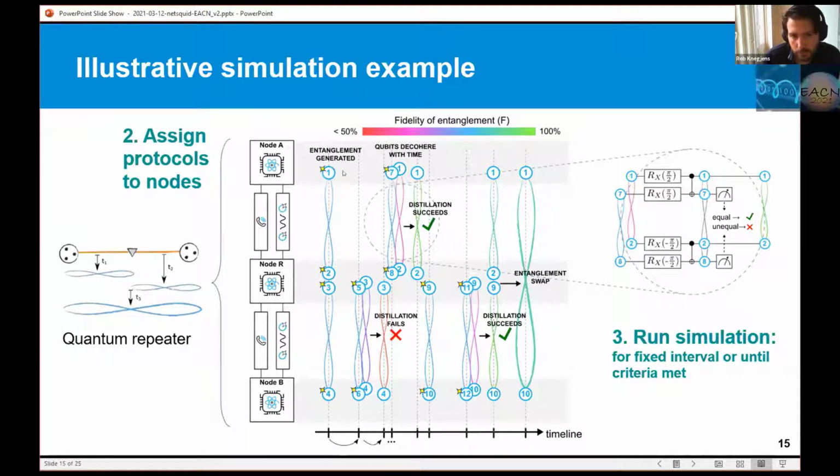These little blue circles here are qubits, and this is illustratively showing the entanglement between them, the quality.